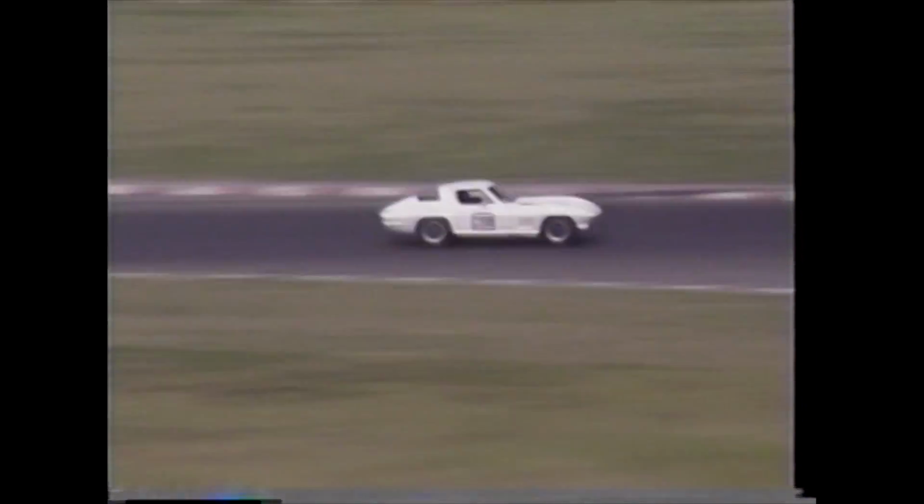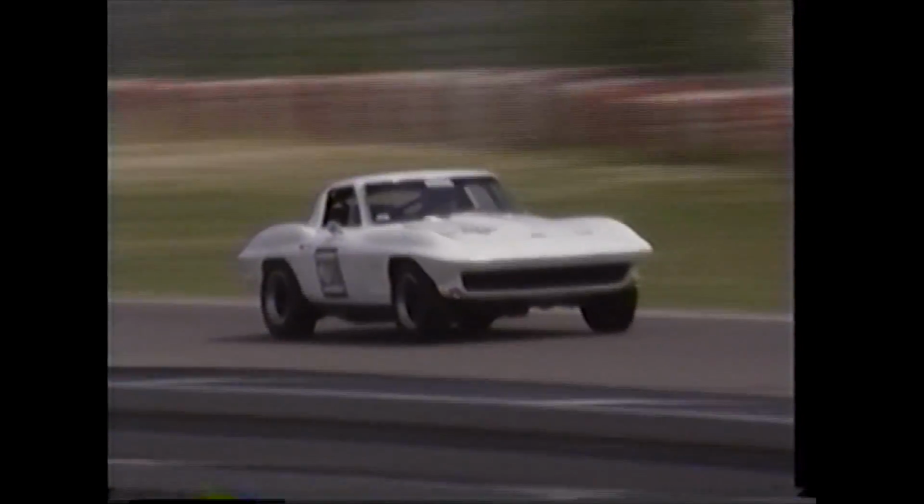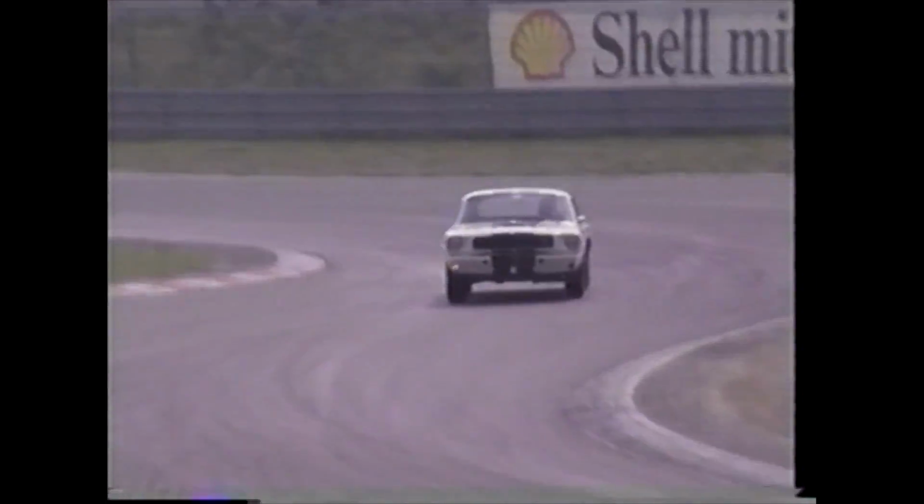And here Taylor going well with his 1964 Corvette as another car spins off. Up on the inside there of an E-Type, and followed by René van der Velden's Racing Team Holland 250 GT Ferrari. Taylor getting on with the job, pouring on the power of the big V8 Chevrolet engine. He's in the midst of this pack of cars, Welsh's earlier car further back.